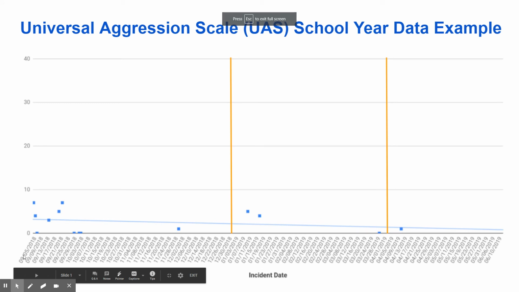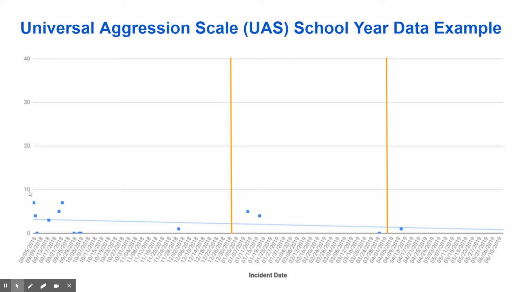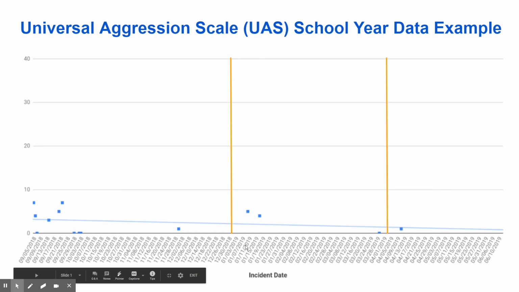You see this is an entire school year from 2018 to 2019, and this is some sample data that we collected on a student. So we were able to determine that our intervention was effective based on this data, and we're able to communicate and show parents in both home district that the intervention was successful. So you can see in the beginning of the year, there was a higher frequency and a higher magnitude of aggression. And over time, you see the frequency decreased with only 1, 2, 3, 4 after the beginning of January. And the scores were much lower than they initially were when he entered into the program.